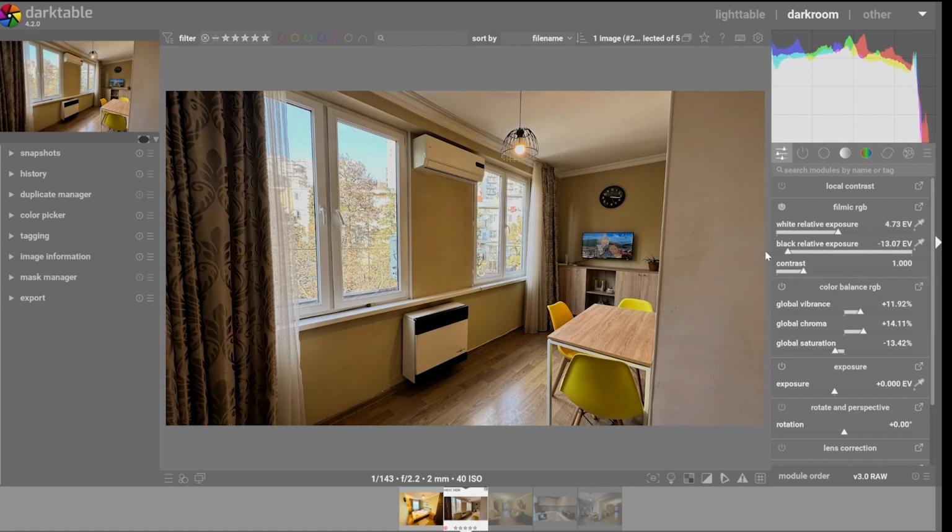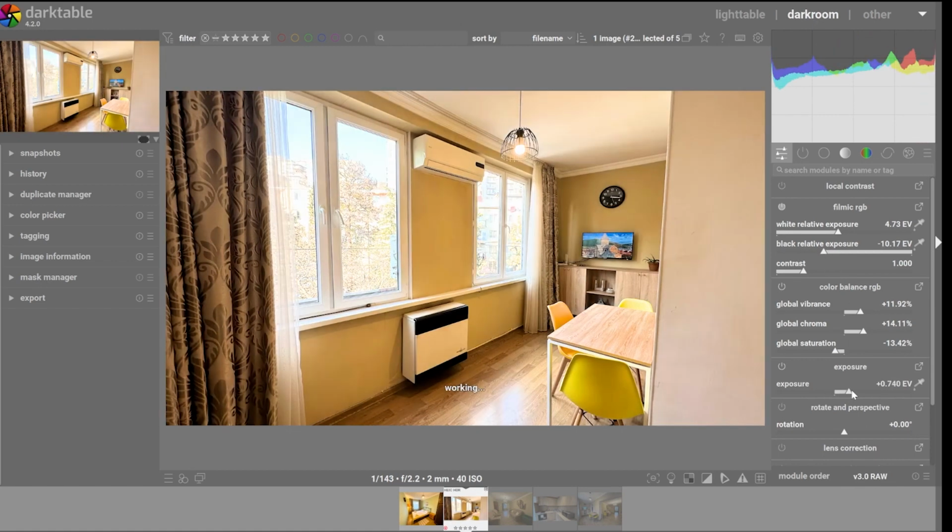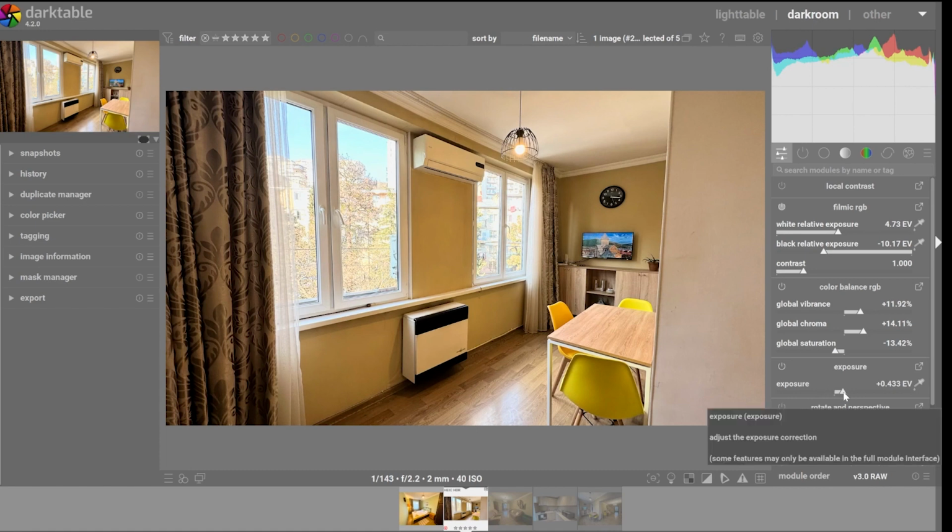Actually, let's see what this does. Yeah. Exposure. Exposure is usually what you're going for when you're working with the Airbnb photos. So usually you do something like this. Let's see.